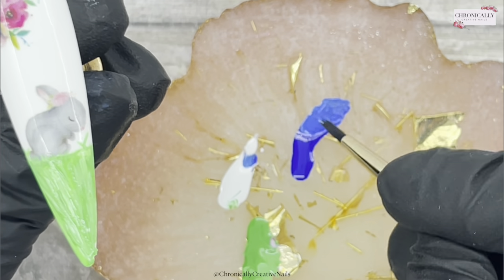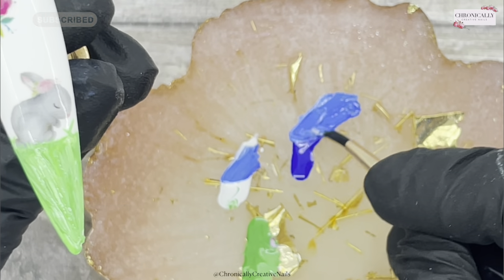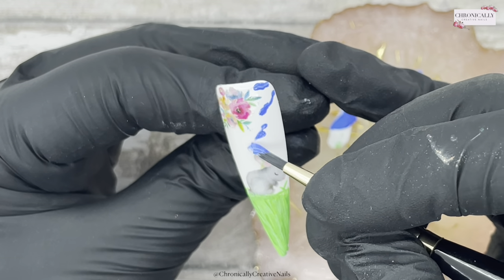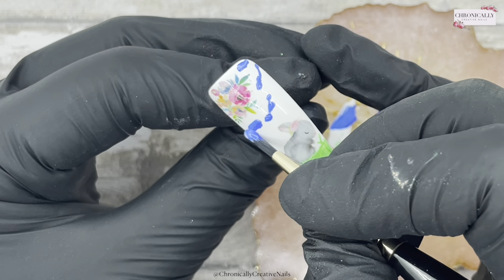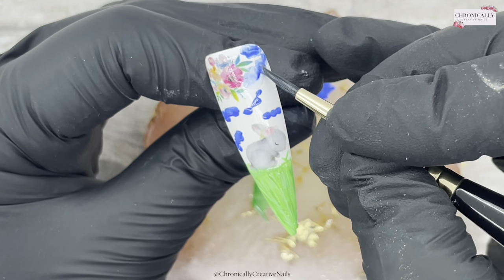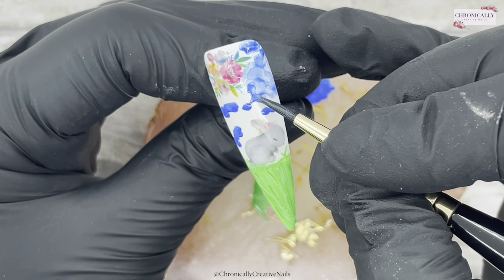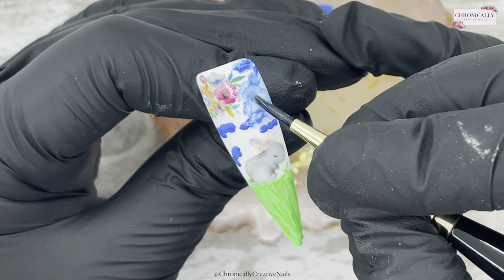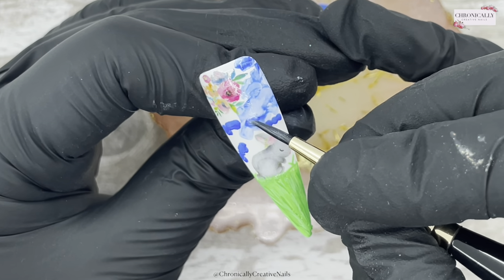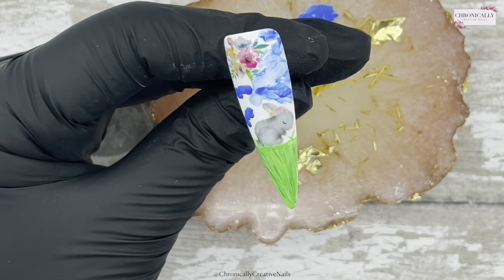Now I'm going to take the blue and the white and mix them. I used far too much of this on the second nail which I didn't film — I kind of worked out what would work better so I wouldn't do it this way now. A little bit of this goes a long way because it is gel paint so it's super pigmented. I'm using some alcohol just to disperse that pigment out. What I did in the second one was dip the brush in the blue and then in the alcohol and just paint it on — it's a bit like watercolor but with alcohol and gel paint.